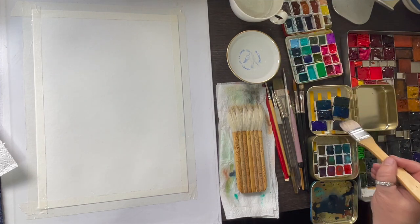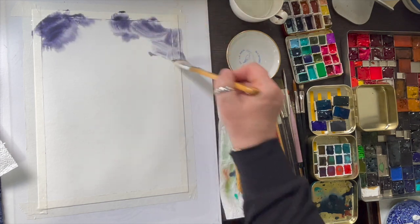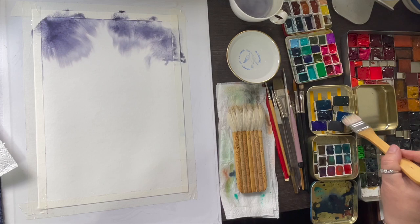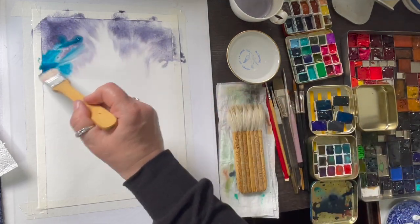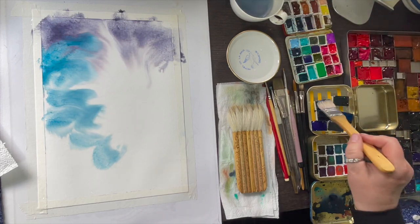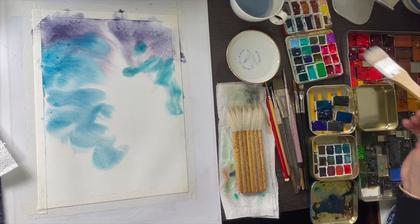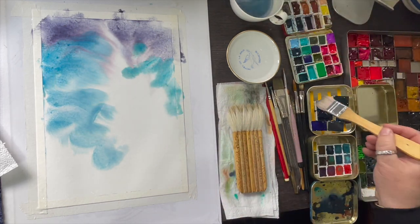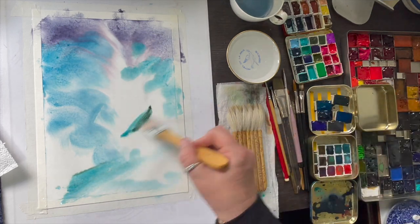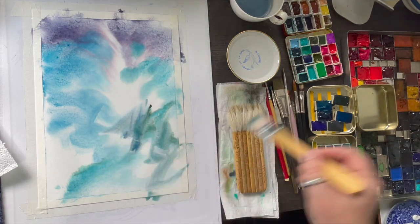Now I'm going to use some granulating colours, just because I love granulating colours. I think they're marvellous. Look at those. Look how they're travelling, they're absolutely marvellous. But the paper is what's really carrying it. Love this, look at those. That really fine grain is helping to carry all that paint.